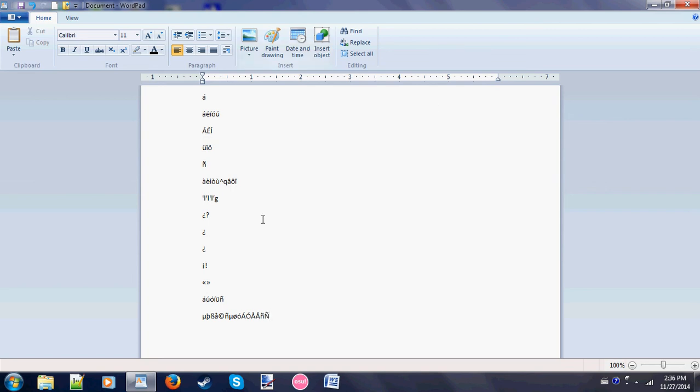So I hope you found this tutorial useful and know how to use the international keyboard. As you can see, there's a whole bunch of options and a lot of different characters you could type. It's a lot easier than memorizing Alt codes, because you don't have to memorize Alt codes, and it's a lot more intuitive, with a lot fewer finger presses and confusion.